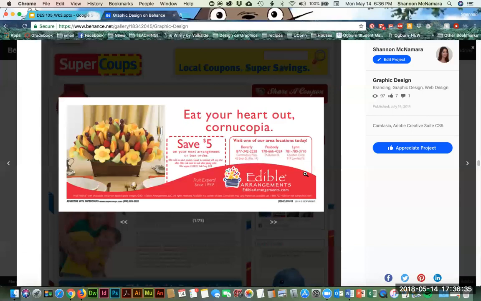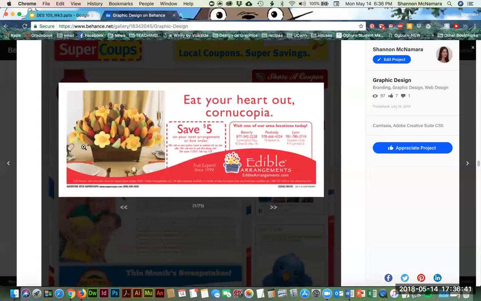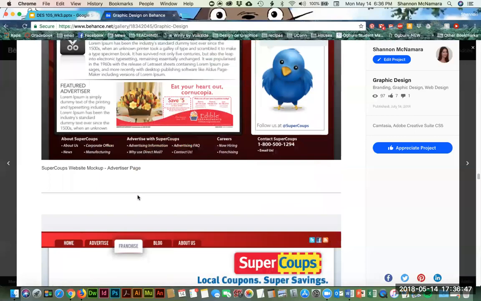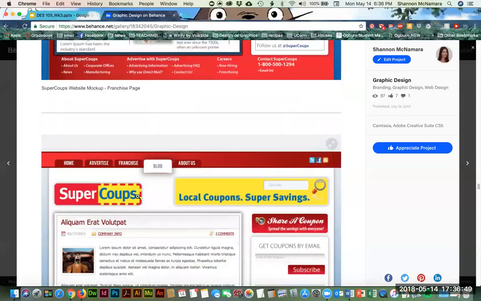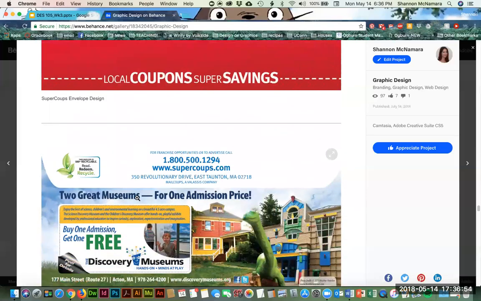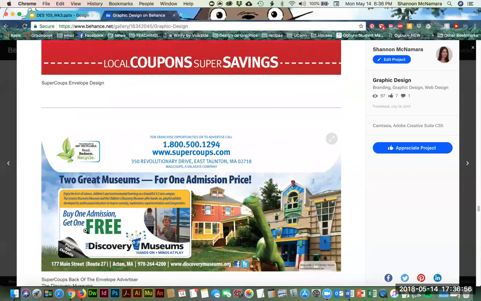So you can put the logo, think of it kind of as an entire coupon. I might have a couple of other ones, like free pizza when you order a large pizza. This is from a website that I did for them. Here's another one. Buy one admission, get one free.